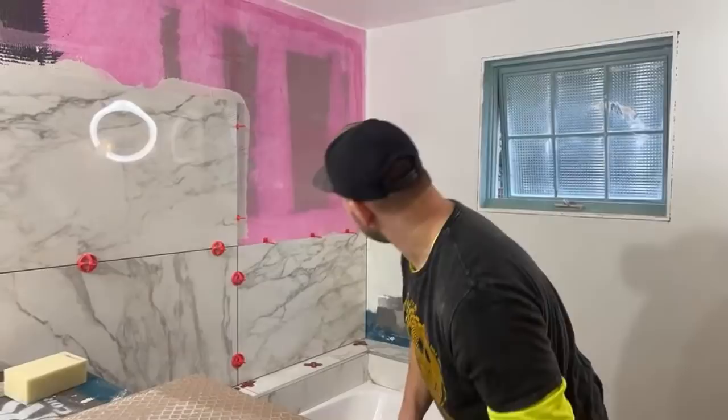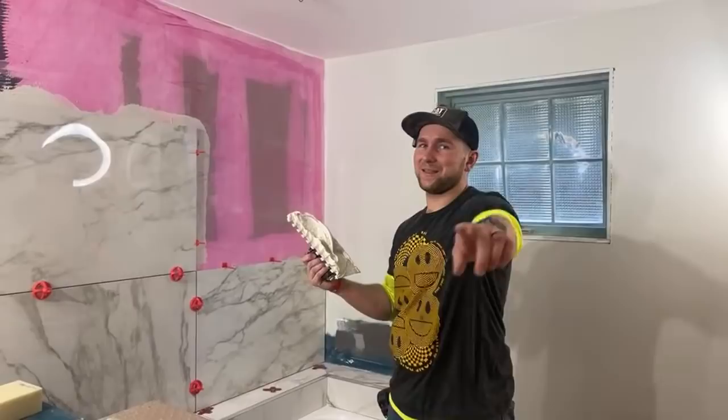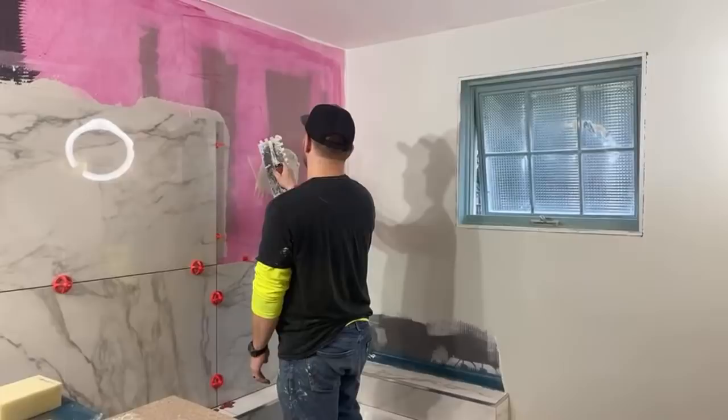All right, we're going to key this in. And then we're going to need 5 names for the tile, but not yet. Don't comment yet. It won't count until I say it counts.